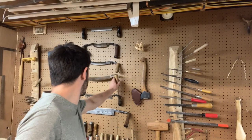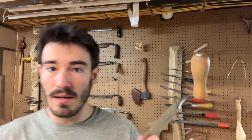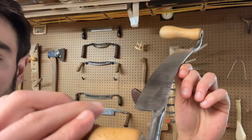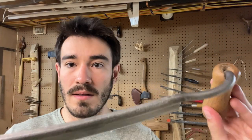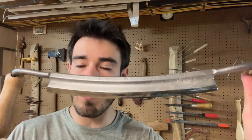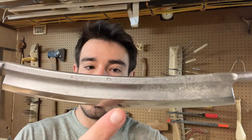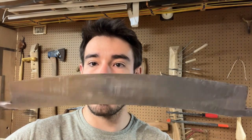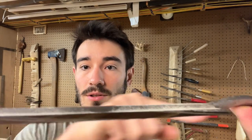Next up is my main draw knife, the 10-inch curve draw knife from Kirschen or Two Cherries. I like to keep this knife pretty sharp. I haven't sharpened it in a few months, but it still has a great edge. This knife comes really flat from the factory. It has really nice bevel geometry. The curved shape allows you to pinpoint which spot on the wood you want to hit and be able to touch it without bottoming out because of the flatness of the blade. The blade's pretty perfectly flat, both in cross section and along the side.